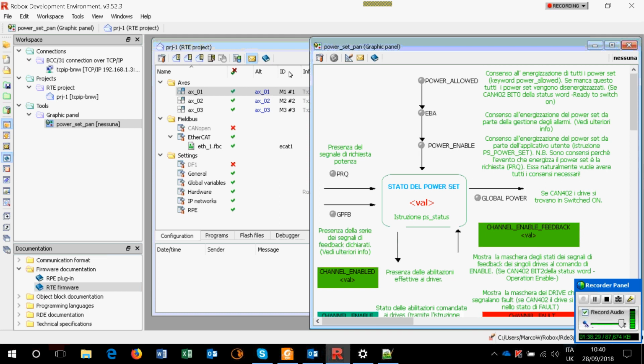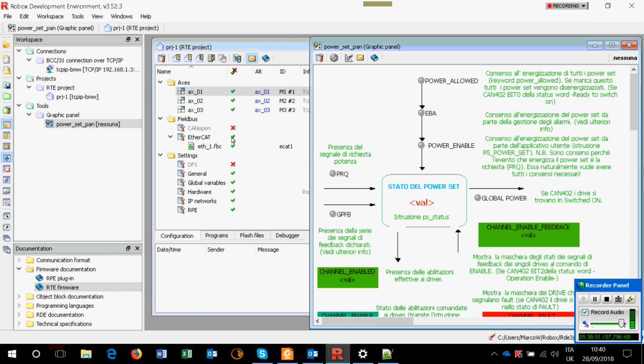Maybe due to alarms, maybe due to feedback. The power set will not directly take out power. We have a certain time in which power is still present, but it will give us the warning that it is counting backwards.